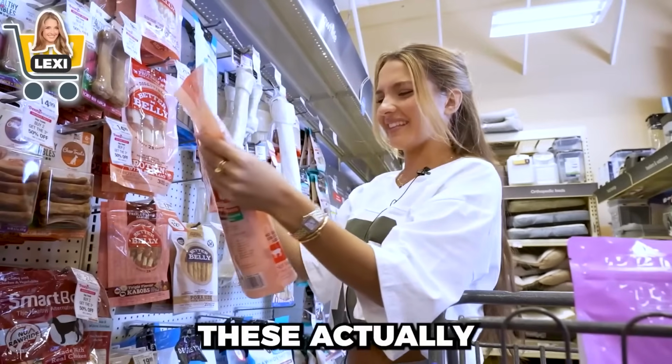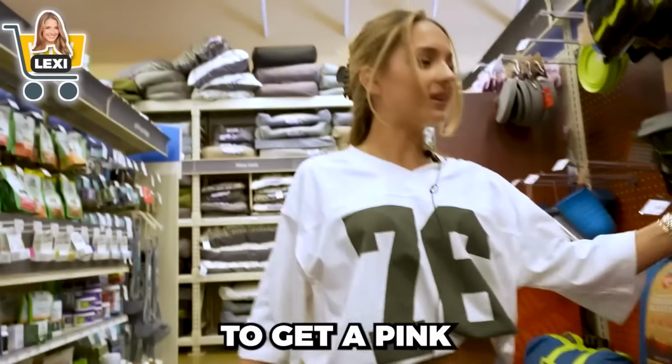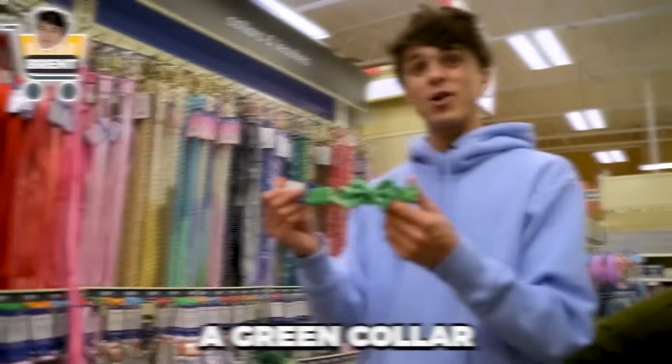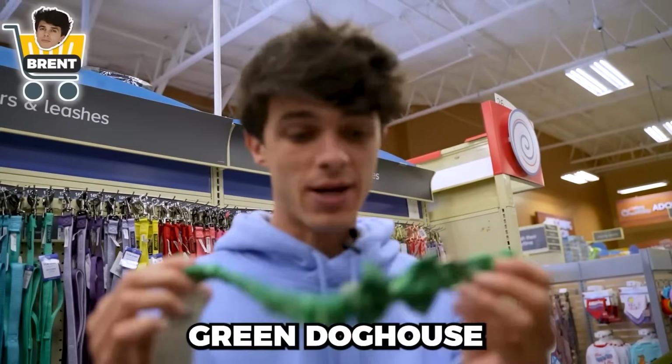Ew. These actually look really disgusting. So they don't have any pink beds here, so I'm gonna get a pink blanket instead. A green collar. It has a little bow tie. It's perfect for, honestly, any dog that's in my green doghouse. It's gonna love this.